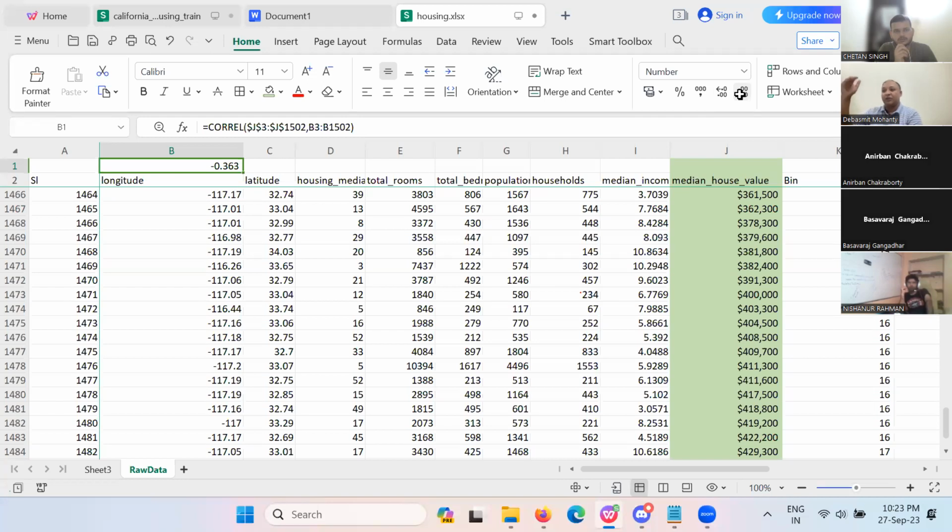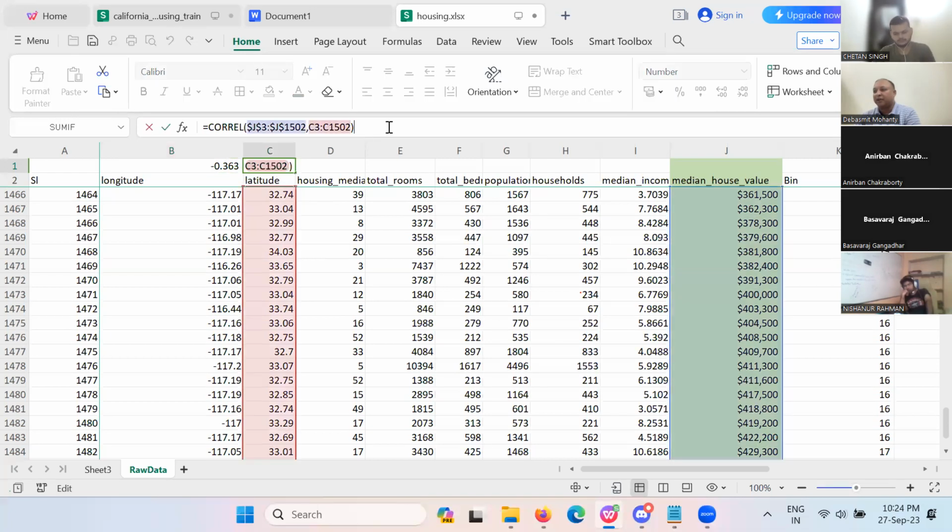Sorry, can I ask a question, please? Why didn't we fix the second array? You'll see in a second. If I copy the formula over to the next cell, you see what happened here? I'm comparing J versus B. Then I'm going to do J versus C. Then if I drag here, now I'm doing J versus D. So J is not changing, but as I drag, B, C, D are changing, right?